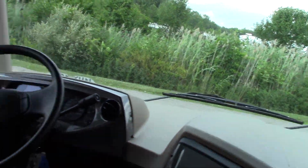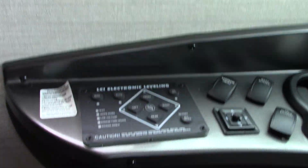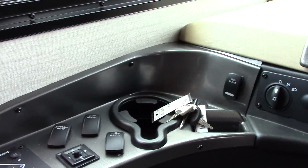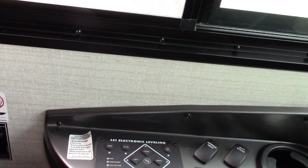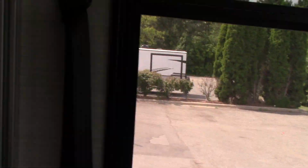Okay, and then you have your controls. The chassis controls we'll go over; one of our guys will go over with you. But an important thing up here is your leveling system. For the leveling system to operate, you have to have the emergency brake on and your power turned on, either engine started or the key turned all the way forward, to automatically level it. That's just so you can't drive away with your jacks up or send the jacks down while you're driving. It's just a safety device, of course.